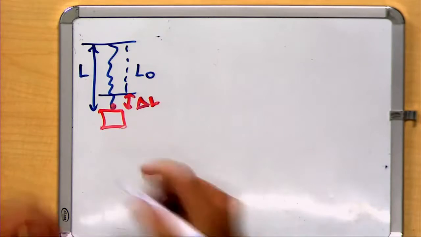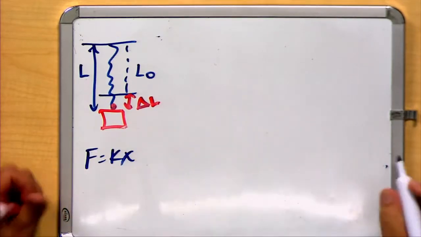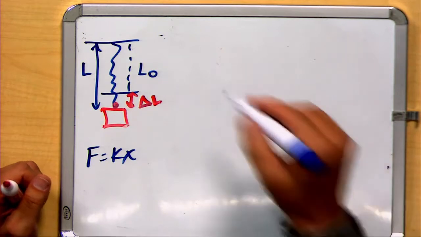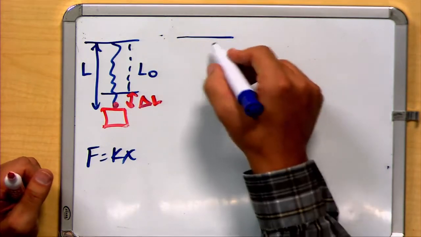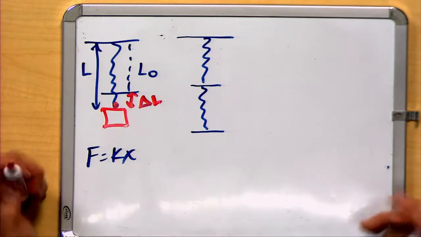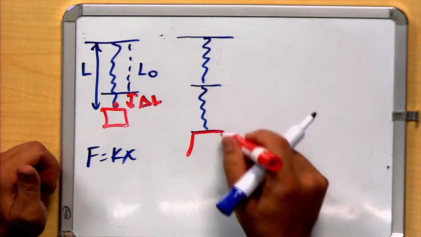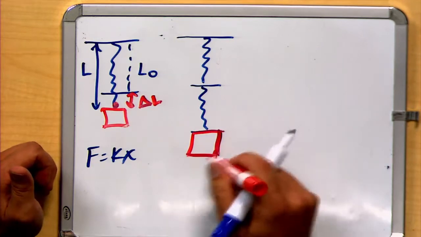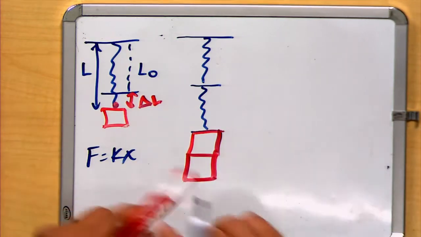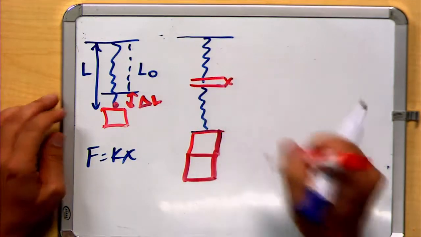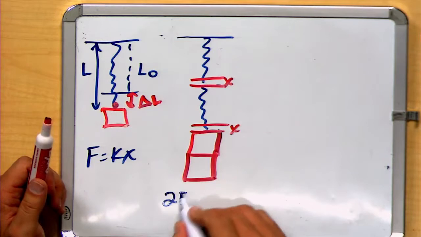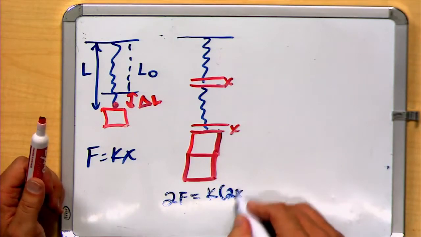What would happen to our spring system, thinking about this F equals KX, what would happen to our spring system if we doubled the weight? Well, if we doubled the weight, let's see what would happen. Let's actually apply two springs. Here's one spring, and here's a second spring. If we add twice the weight, and we can think of each weight as extending each spring by the amount X. The first weight extends the first spring by X. The second weight extends the second spring by X. We can think about it as being two times the weight would be equal to K, two times the displacement.